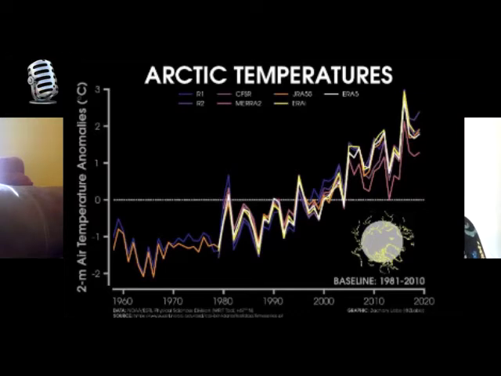And even right to the present day, the only one that's kind of reading a little lower is the MERRA2. It's still showing the same spikes and dips and so forth. So you have 7 independent agencies all basically telling us the same thing. Temperatures are increasing. And the up and down, of course, is seasonal variation. And this is in the Arctic region. Arctic temperatures, correct. And if you were to fit a function through that, you would have a straight line that has a positive slope.